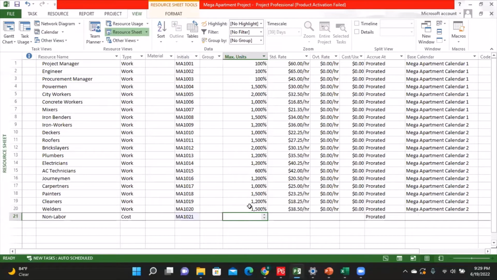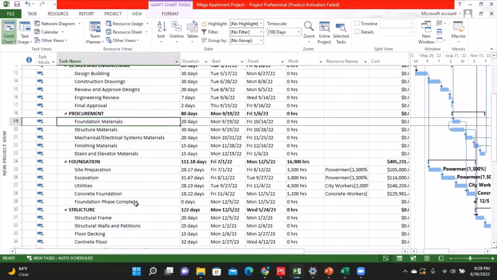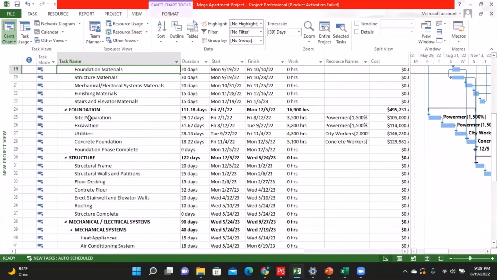I don't have to add anything under the maximum units, and I don't have anything to add here either. So with that, that completes the addition of the non-labor to the resource sheet. Now I go back to the Gantt chart, and we are going to use site preparation as an example of how to input your non-labor cost.